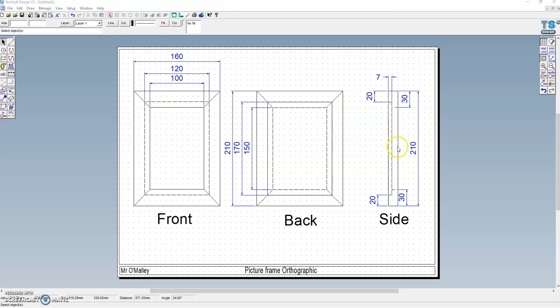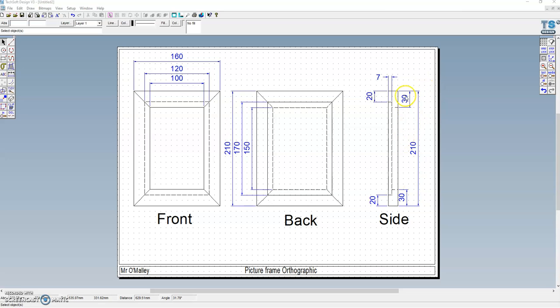There's a few things I want to draw attention to on the side view. It does look a little bit complex now you've got all the extra measurements on. It is quite difficult to see. However, in the next set of videos when we're adding our grain effect, hopefully it looks a little bit simpler and you can correlate the two together so that you can make sense of it. But we know the overall height is 210.